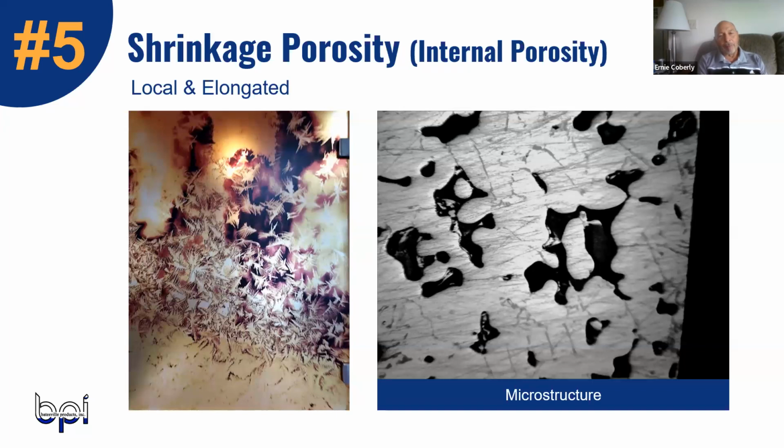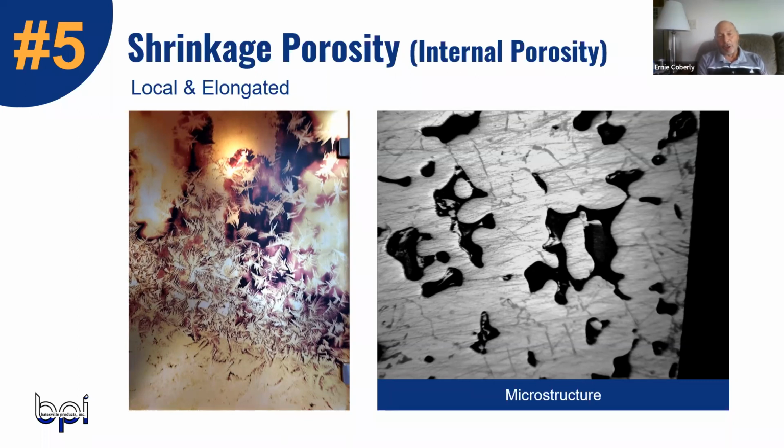The picture on the left, it's hard to see, but if you look at the bottom, that's a solid. Aluminum solidifies dendritically. And what happens is, even if you have your gradient, your progressive solidification like you wanted it, you can get little areas trapped between those dendrites as they form. And if you look down towards the bottom where that solid interface is, you can see some areas where the big shrinkage is up towards the top of that slide. But down towards the bottom, you can see where there's some very minor areas that have been trapped as those dendrites have formed. You just haven't been quite able to get metal to them.